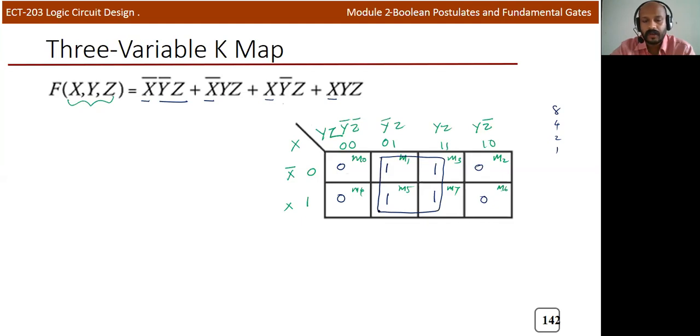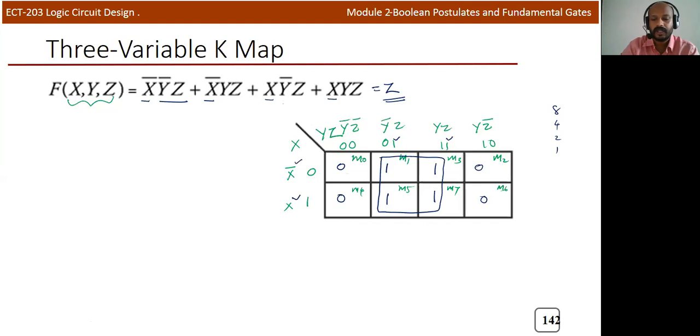Now we need to consider the term corresponding to this particular group. Row-wise, one is x bar, another one is x, so there is no common term. One is 0, another is 1. But column-wise, here it is 0 1, here it is 1 1. This one is common for both column 2 and 3, and it corresponds to z. So I can write the entire expression is equal to z. The lengthy expression is now reduced to a single variable. Without any gate, I can implement this particular function.